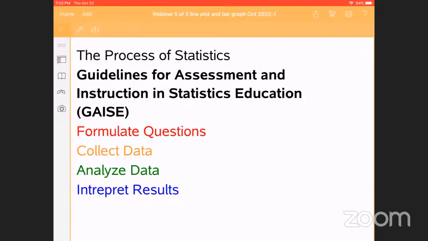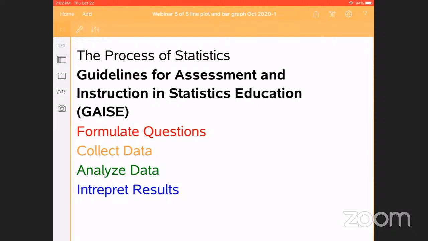I'm going to begin by sharing my screen here. The first thing we're going to talk about when thinking about statistics is what I think of as the GAISE report, Guidelines for Assessment and Instruction in Statistics Education.